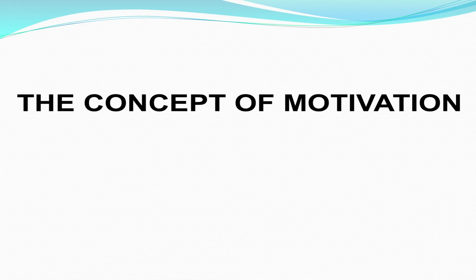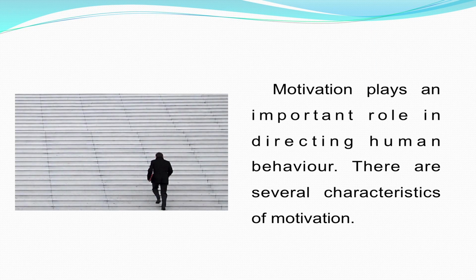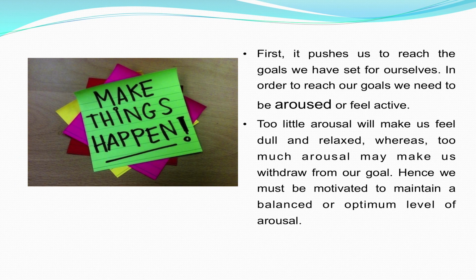Now, the concept of motivation. Motivation plays an important role in directing human behavior. There are certain characteristics of motivation, which is it pushes us to reach the goals we have set for ourselves. In order to reach our goals, we need to be aroused or feel active. However, too little arousal, that is dull or relaxed, or over arousal, that is withdrawing from the target, can be damaging. Hence, we need to maintain an optimum level of arousal.